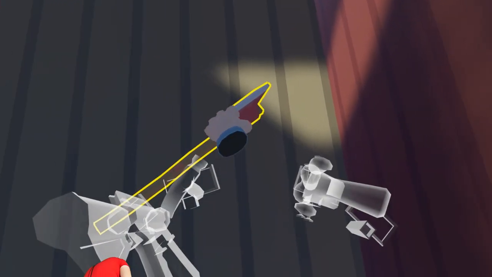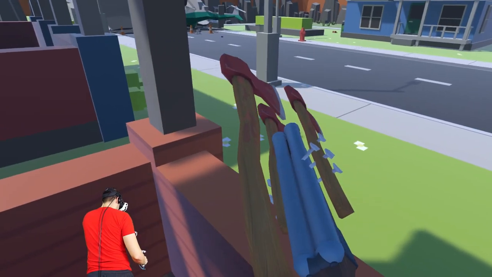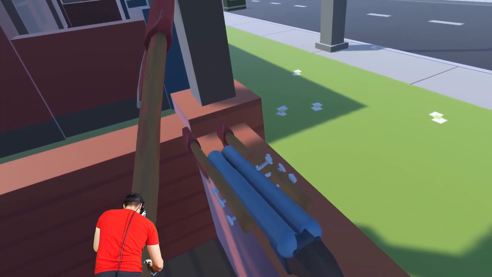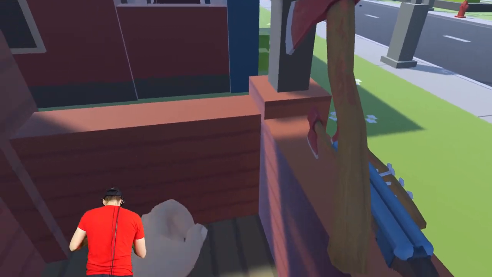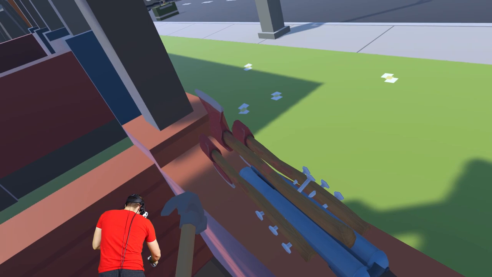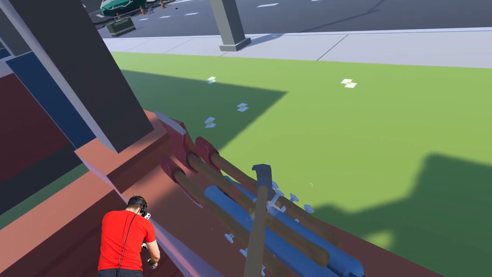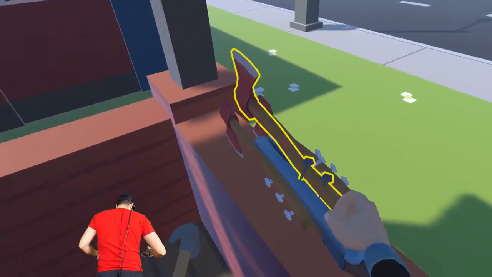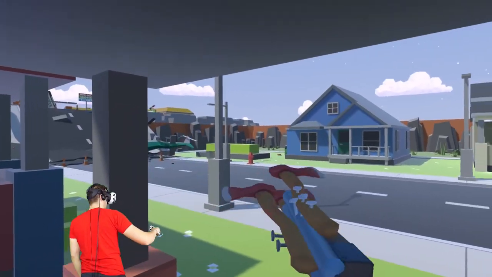Oh my god. A third axe? Dare we? I don't even know where to add it. Let's see. Can we do something like... Let's put this down here. Right, give me that axe. Let's put that there. Oh my god, this is amazing. Check that out, guys. That's not something you see every day.